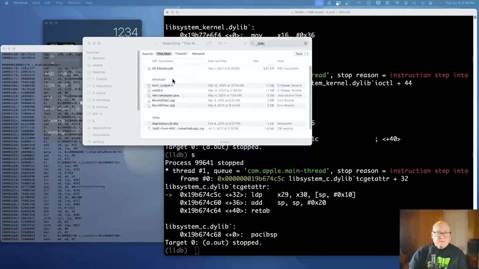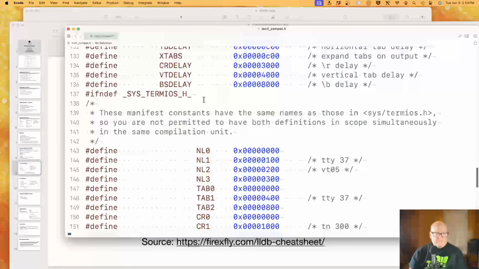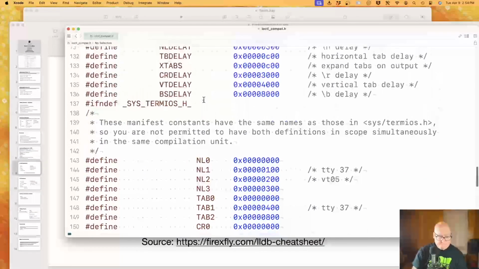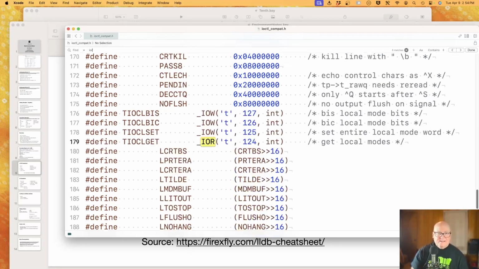I don't think we're going to come up with anything. Ooh, that might be something. Okay. I feel like I should know what these are, but I think this is a type.